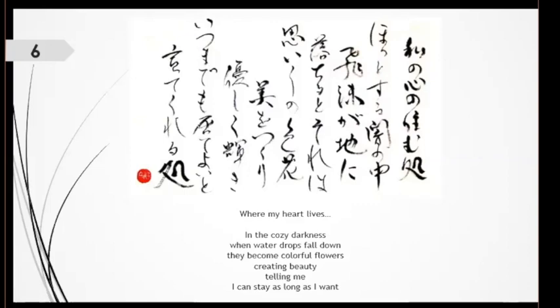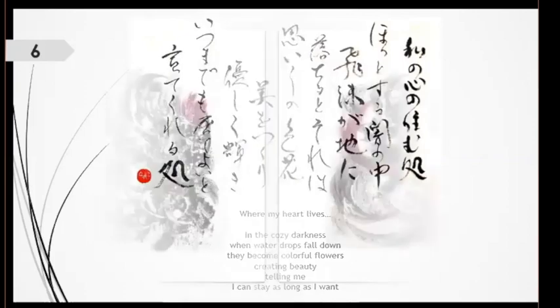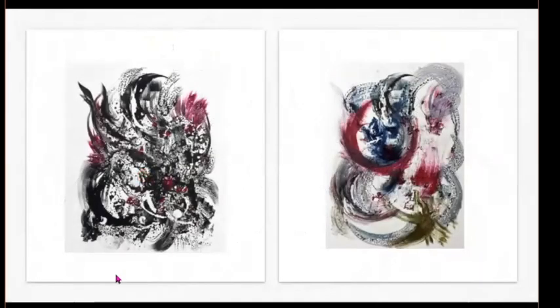And with brush marking, I use those marks and make different pieces like those. Those are calligraphic brush marks. And those are monotype prints.